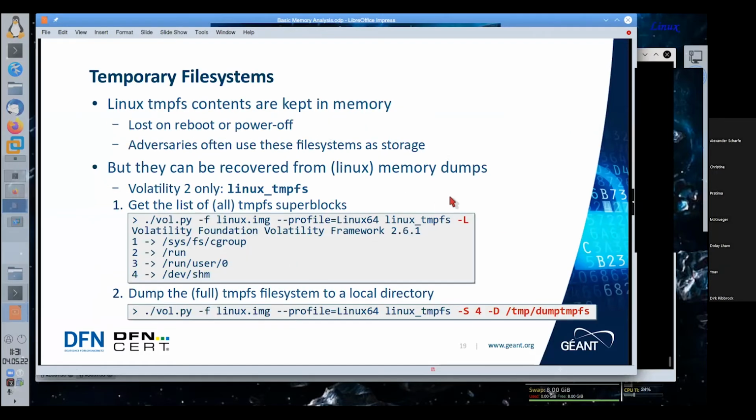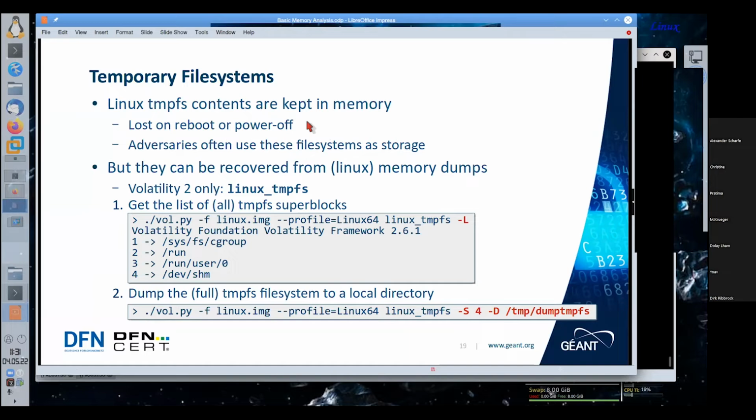So there's also a way to look for temporary file systems. On Linux, we have temporary file systems which are kept in memory, so they don't have any disk backing. That means the contents will be lost on reboot or power off.